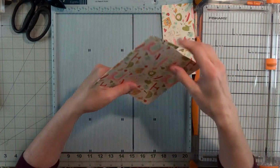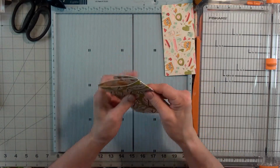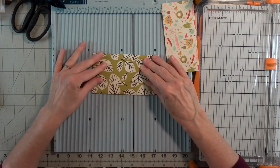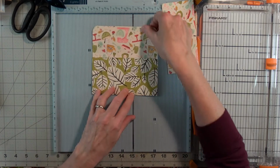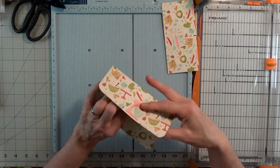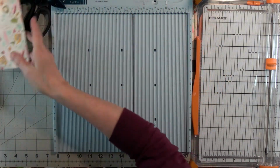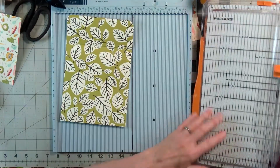Now, if you don't want it to be the same way, we can just flip this around the other direction if we want. Put it this way and put this on the inside. But that's not what I want. I love, love, love this design. Okay.